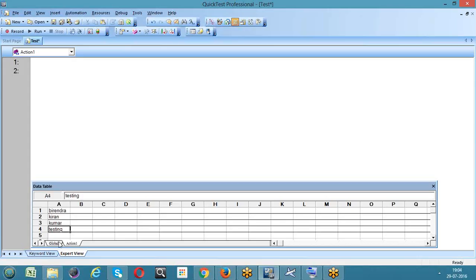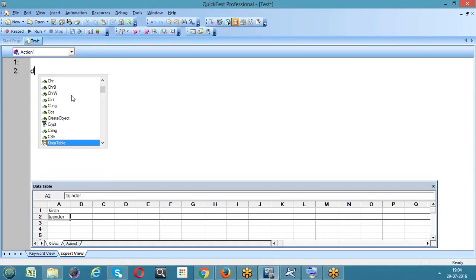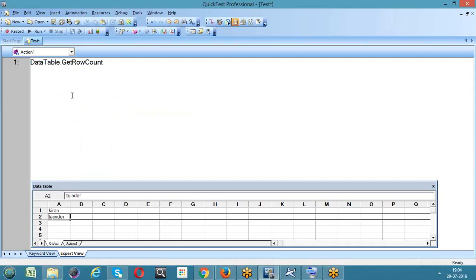Simple. Now, we have a syntax to count the number of rows: data table dot get row count. Get row count will bring the number of rows. But from where will it bring, guys, whether from global or action? Let me take a variable called rCount and let us print that.